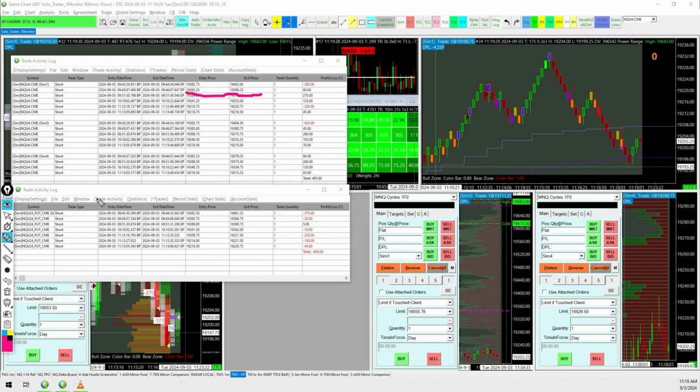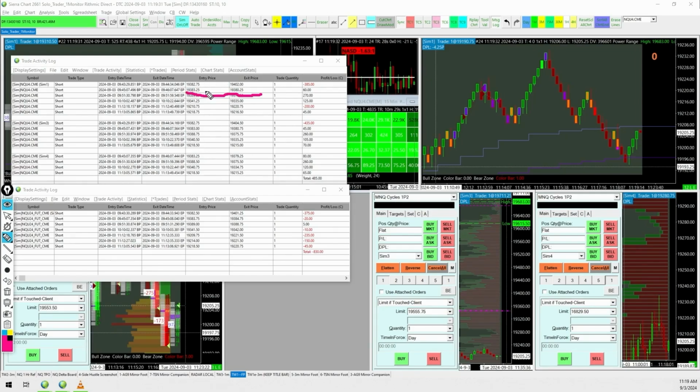All of these sim accounts here, they're working off of, and I'm glad I'm simming. This is why I sim stuff first when I'm trying stuff out that's new, whether it's a strategy or some sort of tool that I'm using. I like to sim it first, and this is why.